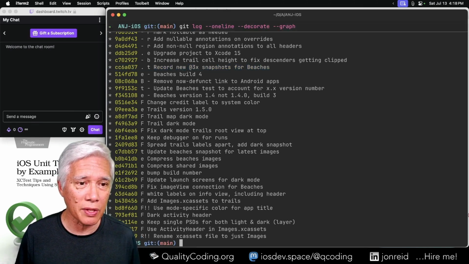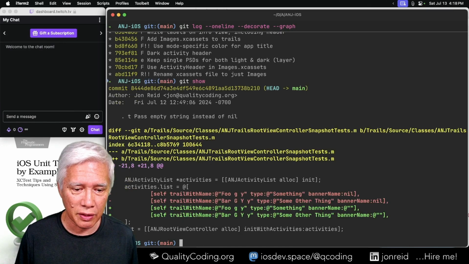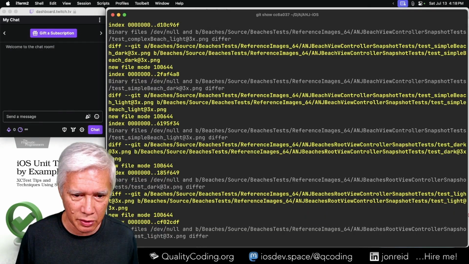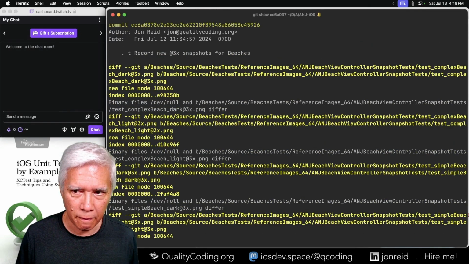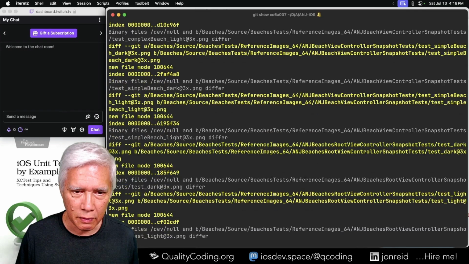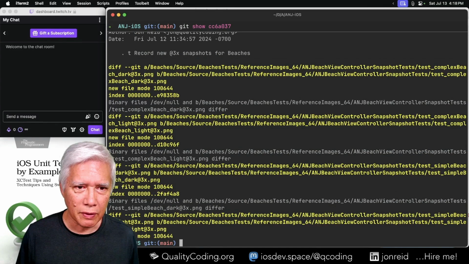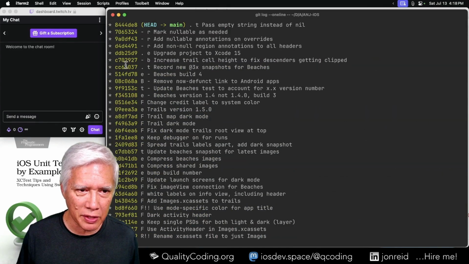I have two apps that live side by side. Git show beaches. Did I fail to? Well, I'm pretty sure they were passing back here. Let's go back there. Oh, wait. Increase trail cell height. That was the next one. That fixed a bug noted by this B notation here.